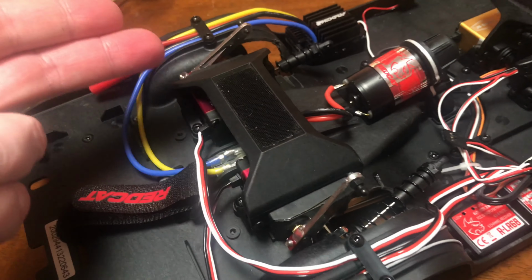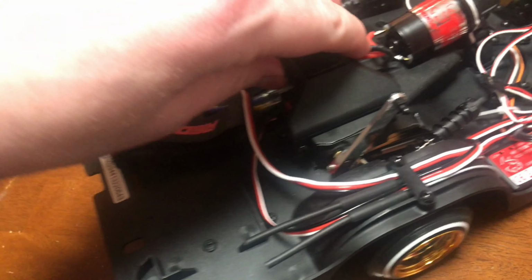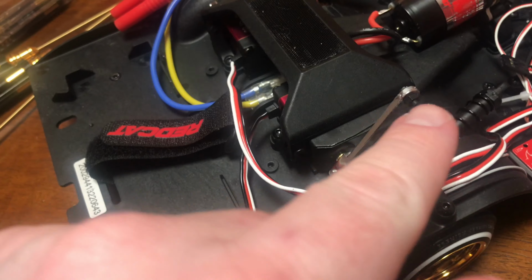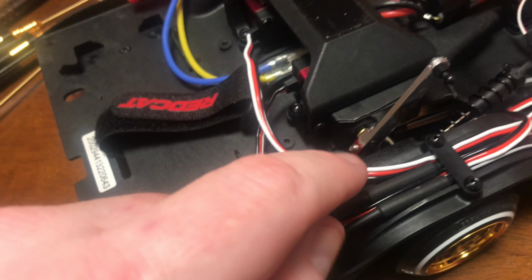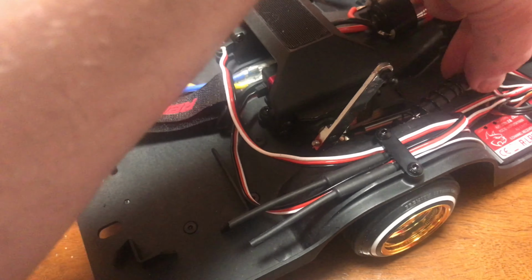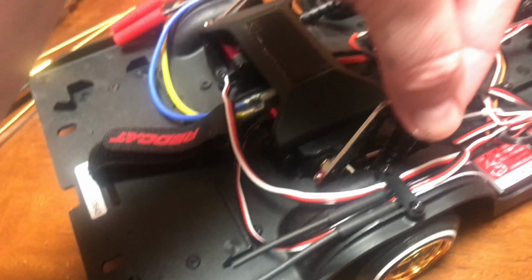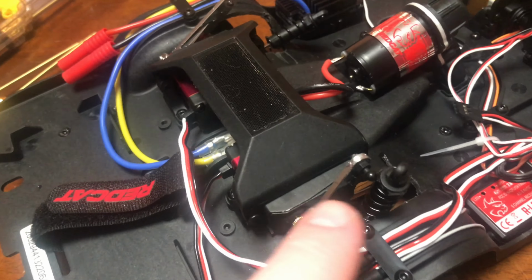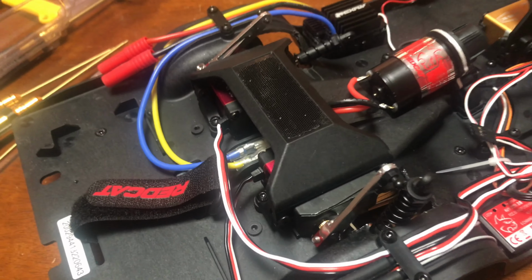So the servo arms have been replaced. The ball studs are in place. I super glued them in because they were a little loose in fit. Now at this point I can just bring the shocks over and reattach the shocks to the balls on these. So I'm going to go ahead and do that, and I'll show you guys what this looks like all set.